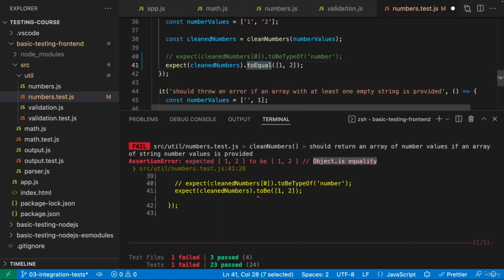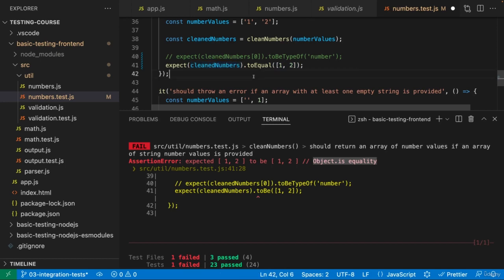And toEqual, unlike toBe, does not check for exact equality, but instead it simply goes through the value you pass to toEqual, and it does a deep comparison of that value with the value you are evaluating. So toEqual will in the end evaluate both values, the expected value and the actual value, deeply.